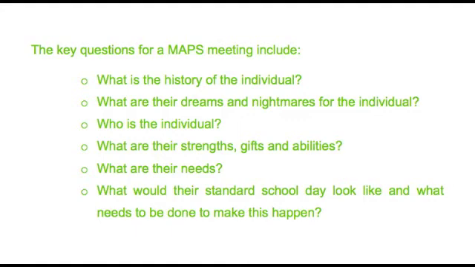The key questions for MAPS include: what is the history of the individual? What are their dreams and nightmares for the individual? Who is the individual? What are their strengths, gifts and abilities? What are their needs? What would their standard school day look like, and what needs to be done to make this happen? The planning process can be a lengthy experience, as there may be many opinions, feelings and additional questions from the participants that need to be addressed.